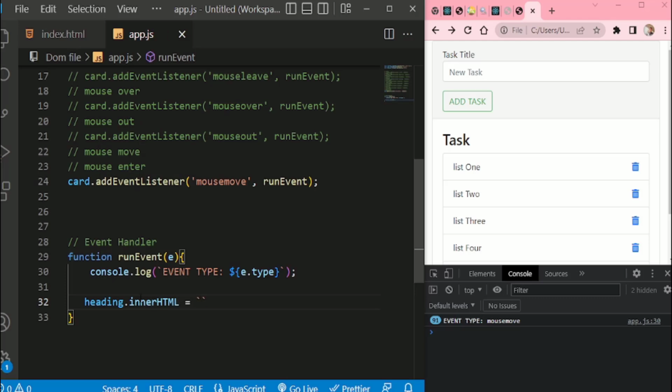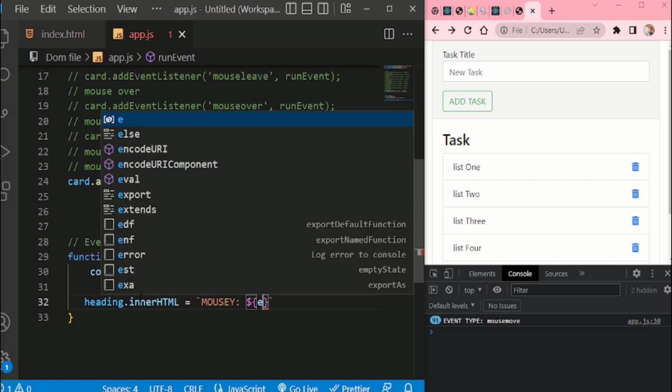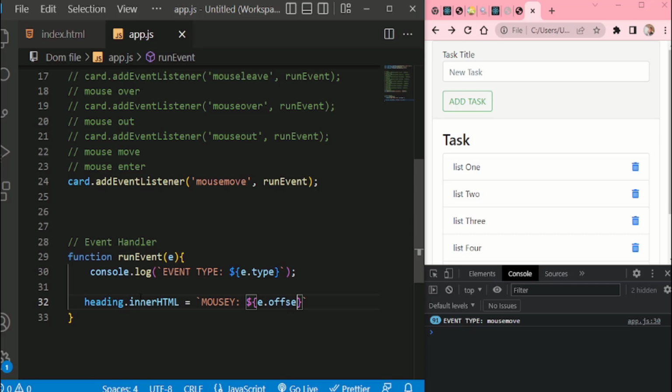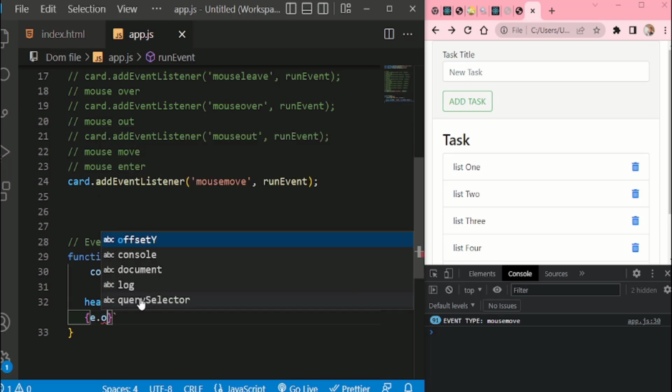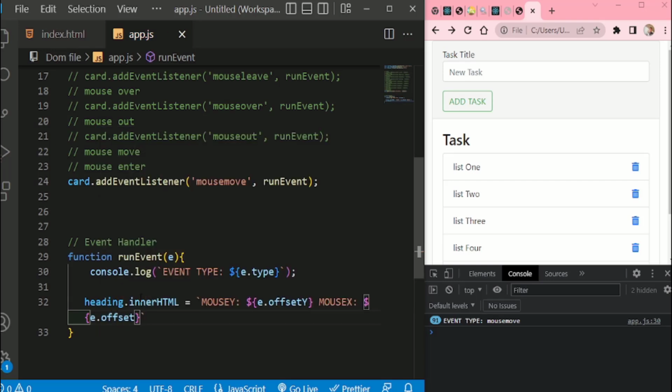So we use a backtick here, and we have mouse y. We're going to use the template literal. So we have e dot offset y. Then we have mouse x, right here we have e dot offset x. Put a semicolon at the end of the expression.